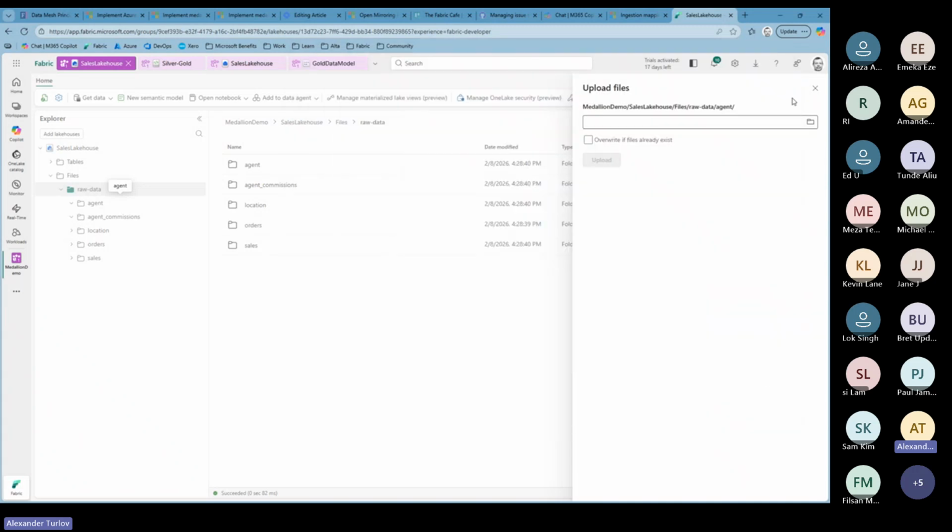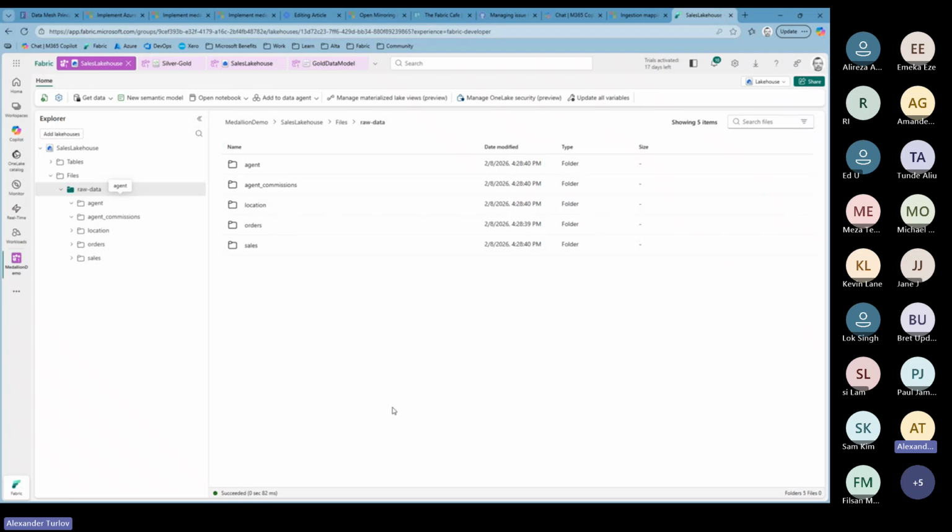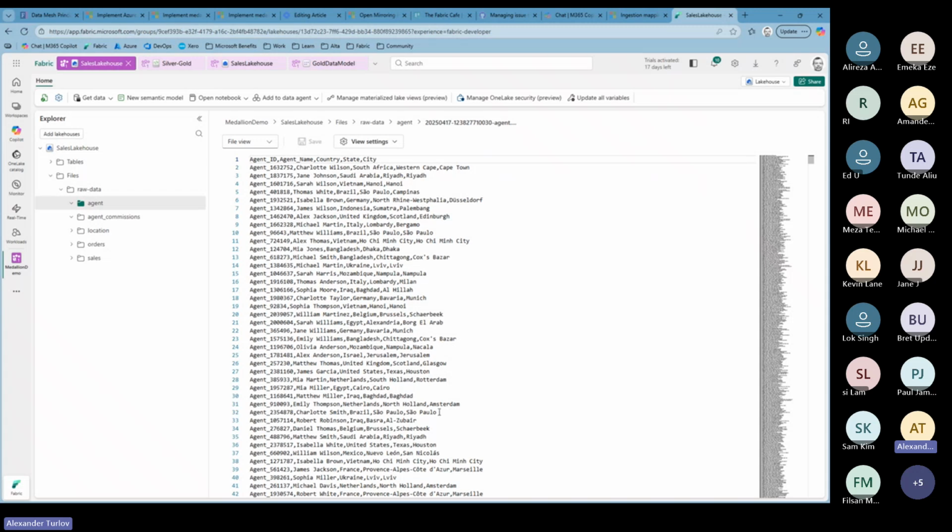Now, to save us time, I already pre-uploaded some things, and I can show you I have the CSV files in different folders. You can see them, and if we want to look inside, we can. We can just click on any of these files and we will see the preview.